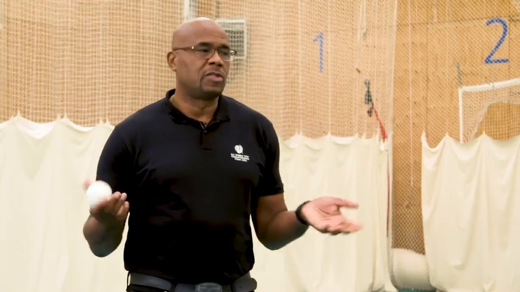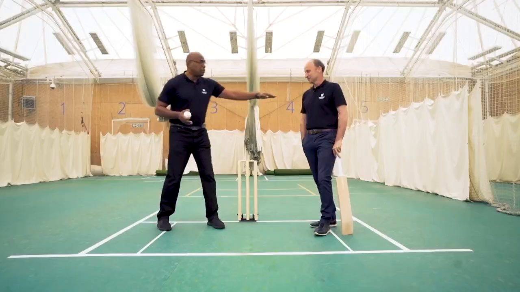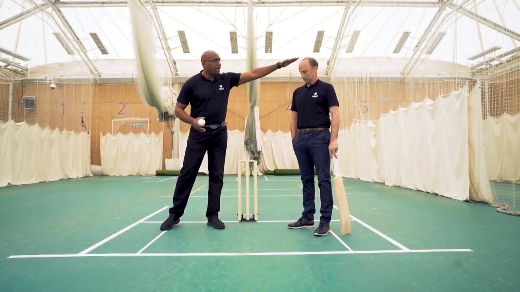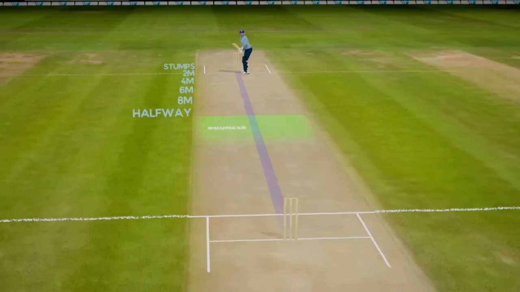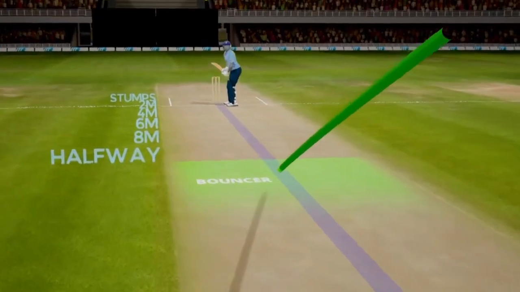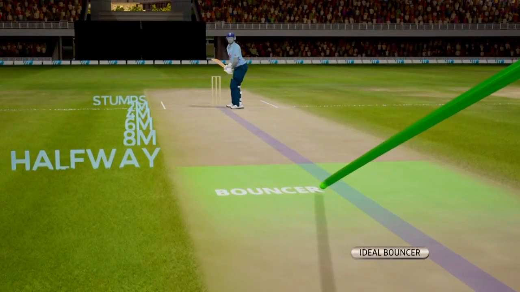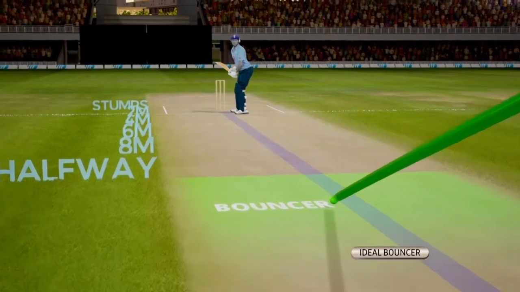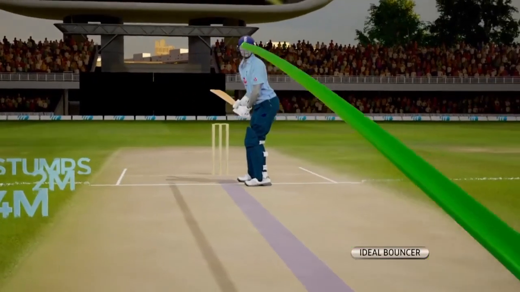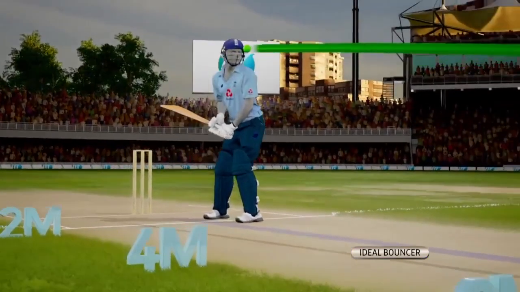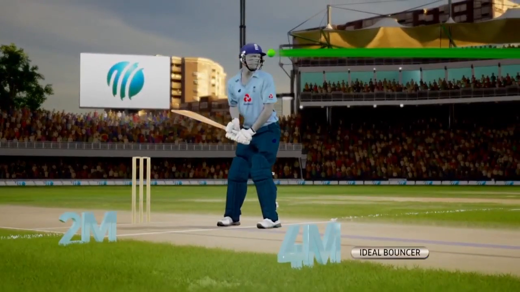Well, this is one of the most enjoyable masterclasses ever, to be quite honest with you, because what I'm trying to do with the bouncer is to get the ball to arrive, first of all, at my target, which is you, between the shoulder and head height, because anything above there will be wided an extra run. Now, in order to do that, Nasser, I'm looking to hit the ball halfway down. But I want guys or girls to look at a specific spot, not just say a wide area. Look at a specific spot, because that length will be determined by the height of the bowler, the pace of the bowler, and the pace and bounce of the pitch. There could be margin for error if you don't gauge that.